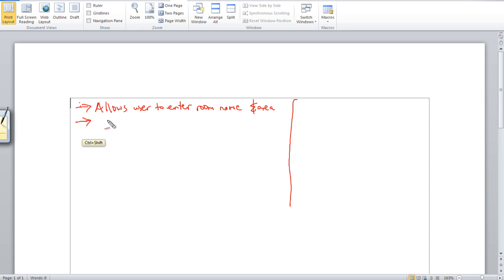So in order to do that, we're going to make a function that returns nothing. Okay, so it doesn't return anything, but it takes in room name and area by reference.